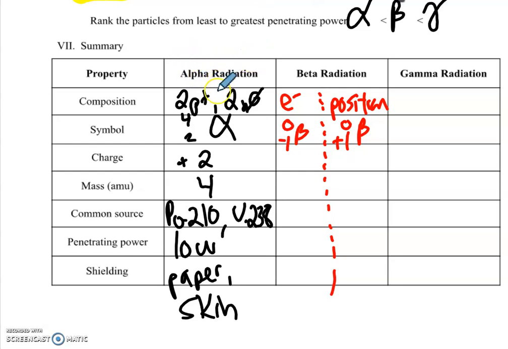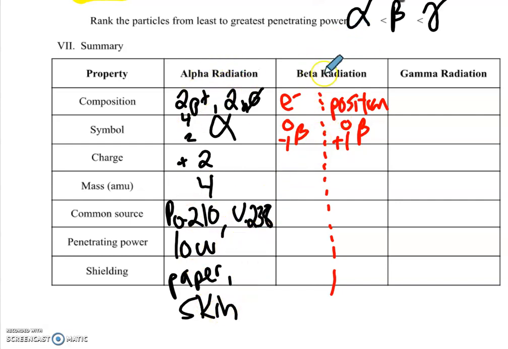So we learned about alpha radiation, which is basically a helium nucleus, and it's made up of 2 protons, 2 neutrons, has a mass of 4 and a charge of positive 2. Your skin can block it, so not really the most dangerous particle we'll look at.